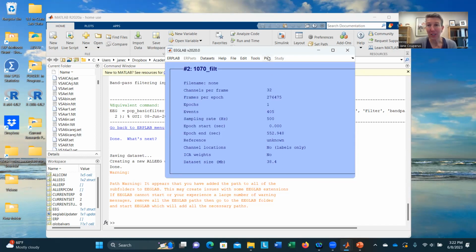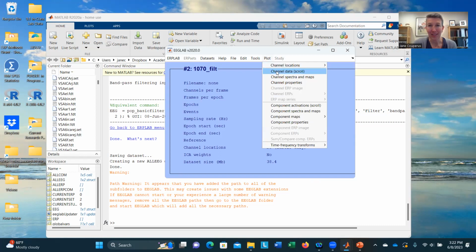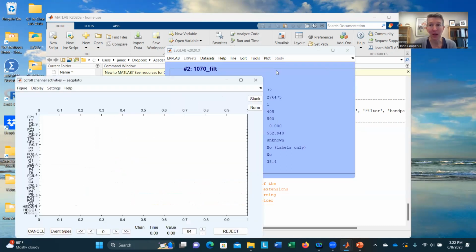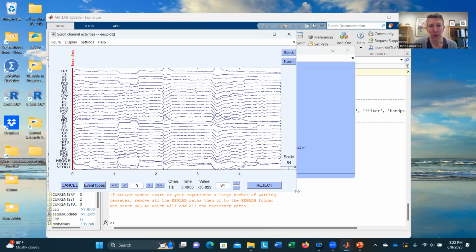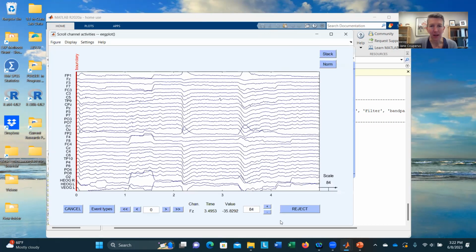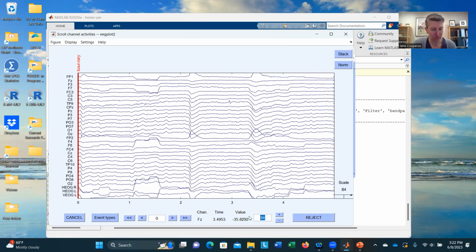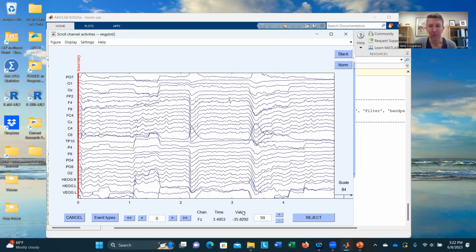Now I'm going to plot that because I want to look for any possible bad channels. You want to make sure that your scale is one that makes sense. You might use 50 or 75, but something where you can actually see what's going on in the electrodes. And you don't want to just look at this first time frame.